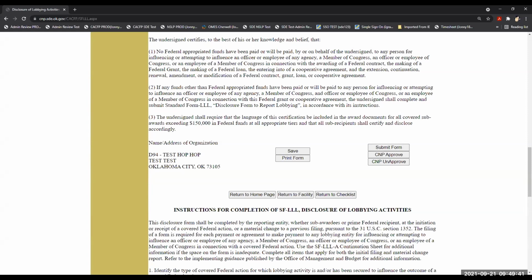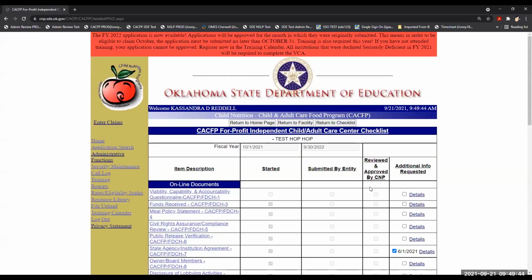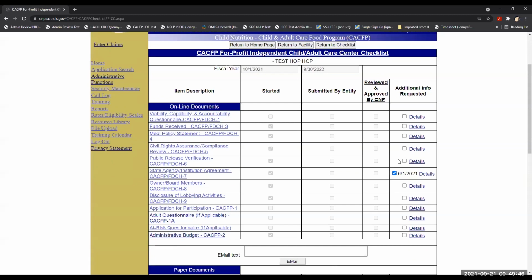Every board member has always been required to be on the application. I've had that question more than once in training, and I don't know if it was a matter of it just wasn't put on there. We're just assuming the information you put on there is correct until we go out on a review and find it's not. That's sort of what we're finding, especially now that we're requiring it on the VCA too. You have to list them all.